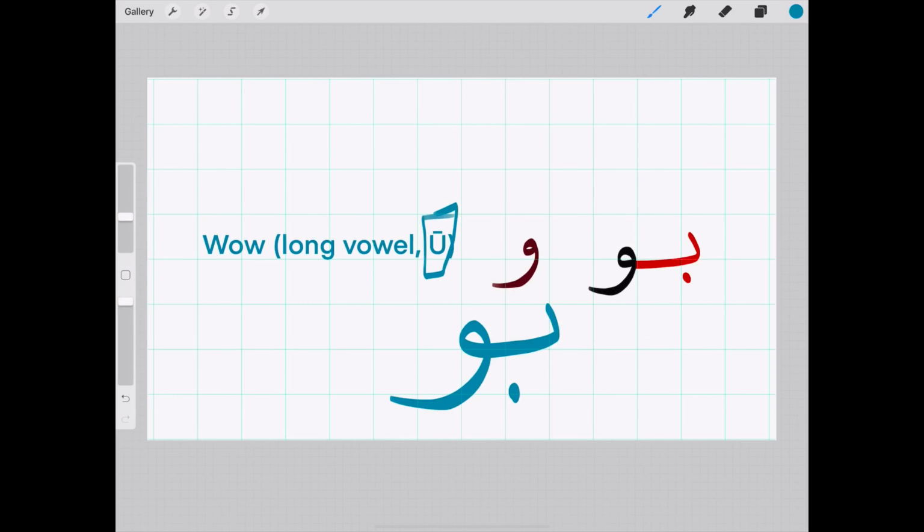If you wish, you can add the short vowel dhamma. So actually this long vowel oo sounds like an extension of the dhamma short vowel. You can think of it this way. You can add the dhamma on top if you wish for simplicity. You don't have to, but you could do that. So the right way to pronounce this combination of the ba letter and the oo letter or the waw letter is boo.